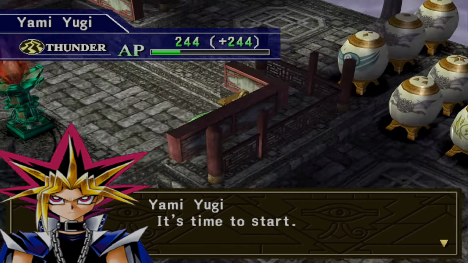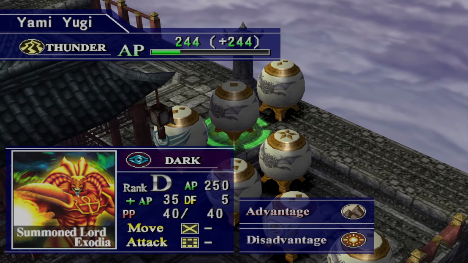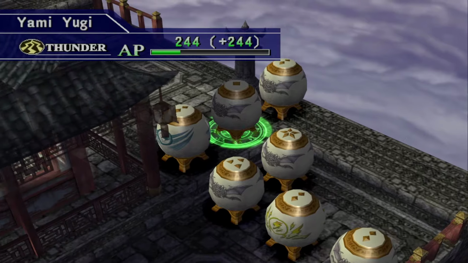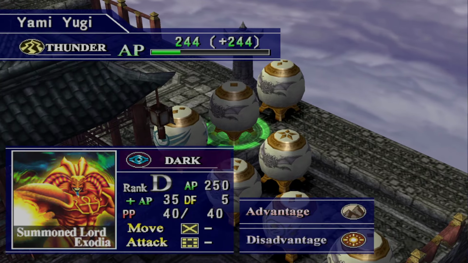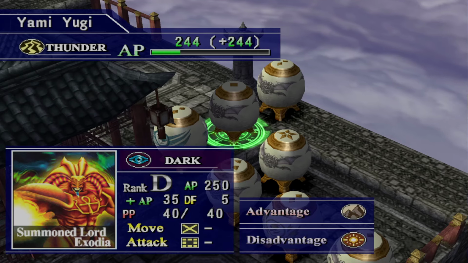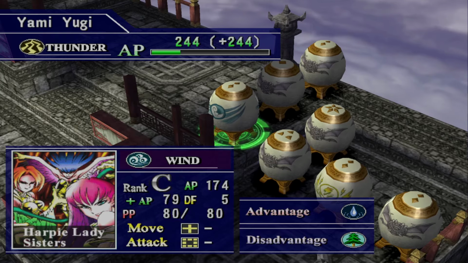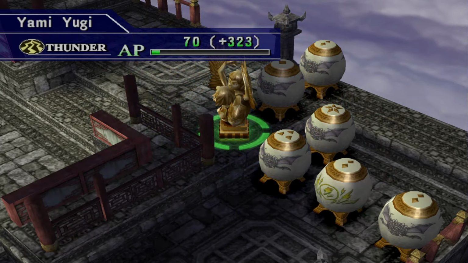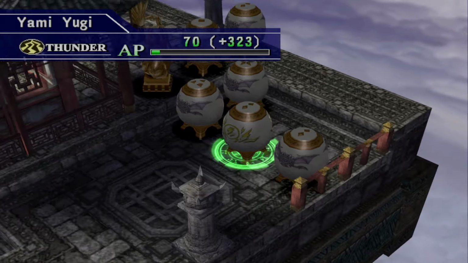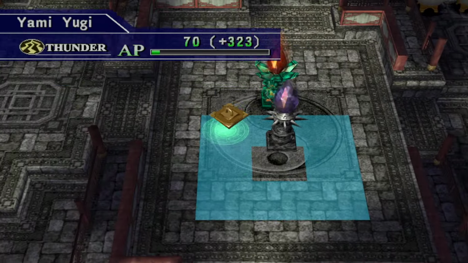It's time to stop. So if I can get Exodia... Okay, I can't. I didn't have enough AP to get him out. That makes sense. His AP is astronomical. 250. Well, I'm only missing about a couple points, so one symbol upgrade fixes that, at least for the moment. I'm sure as he levels up, it's going to get even worse. I'd summon you. I don't think I can summon any of my other monsters. No. Jesus. Alright. It's going to move right here.